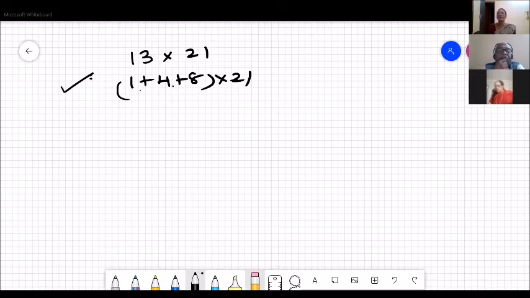I am going to show you one such method, the grid method. Suppose we have to multiply 34 into 13. The 34 can be split as 30 and 4, and 13 can be split as 10 and 3. We have to have a grid like this. In this grid, the 30 has to be written first because it marks the tens column. And here also it has to be written in the same order, 10 and 3.